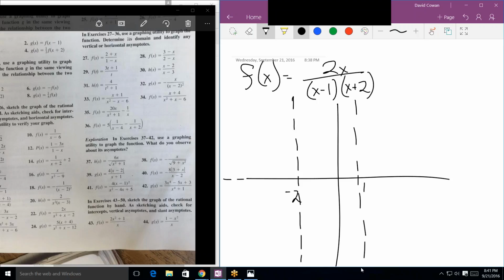In other words, these asymptotes are always equations of lines. So just saying 0 isn't quite enough. You have to say y equals 0, because otherwise it could be x equals 0. But x equals 0 would be a vertical line. Horizontal line is y equals 0. So now we have an idea on how this thing's going to graph. We know it's hyperbolic in nature.